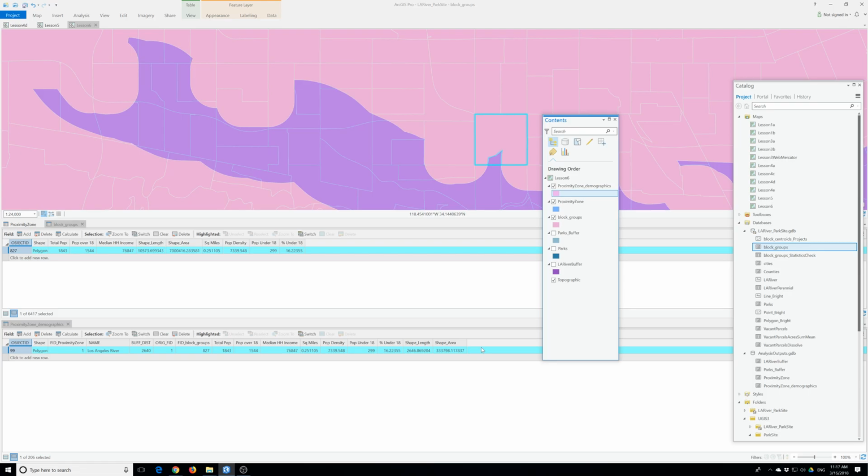So in example 2, we want to count the population inside the buffer, which covers part of the 3 block groups. A reasonable approach is to analyze the percentage of each block group's area that falls inside the buffer and assign the same percentage to its population value. In this case, we have 1% of block group 1's area inside the buffer, so its contribution to the buffer population should be 1% of 1,755.